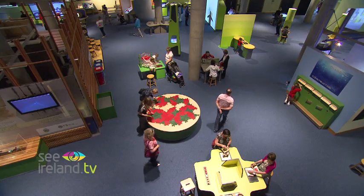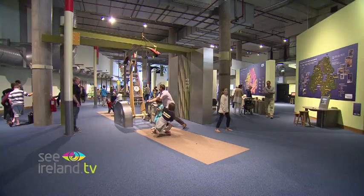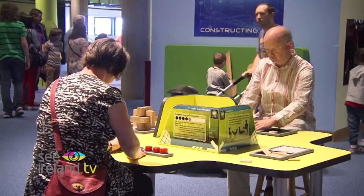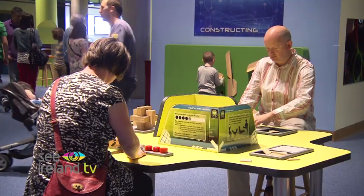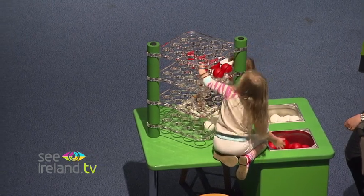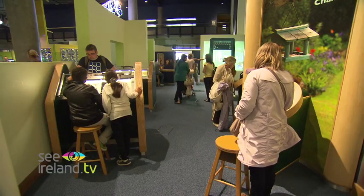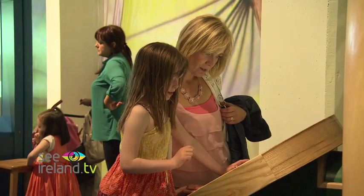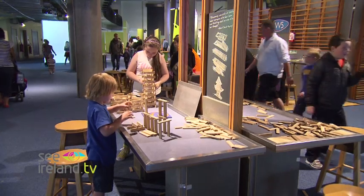We then have Go and See and Do, which deals with forces of gravity and forensics, which is obviously very popular nowadays. We have an area that's about spying, which is really about problem solving in maths, although children don't see it that way. We have an area called Nature Quest that's all about nature on the island of Ireland.